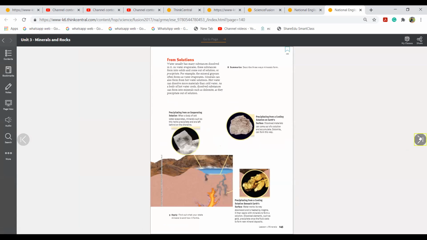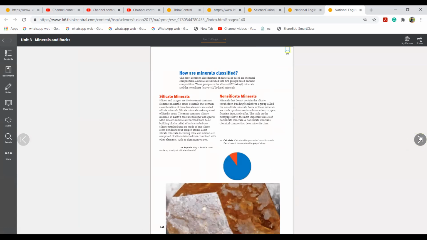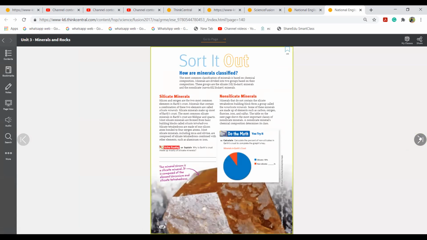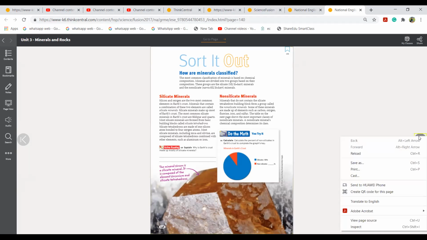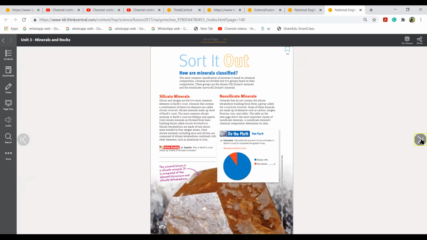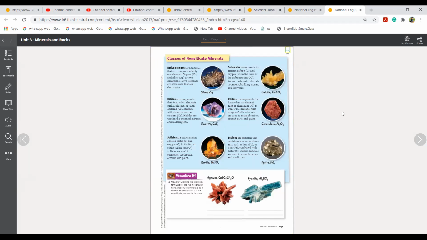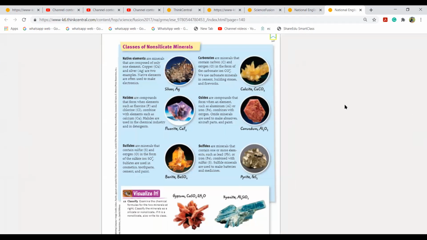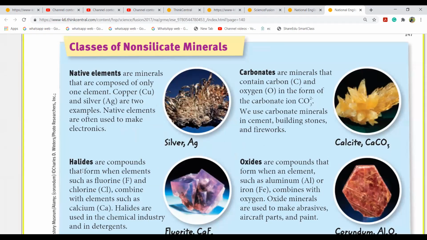And then we spoke about all minerals. Yesterday, I showed you how they do the test, how they streak the hard mineral with the other mineral, and they see which one is harder. That is the streak test. And then we have some of the classes of non-silicate materials, which I'm going to explain today, which are native elements, halides.